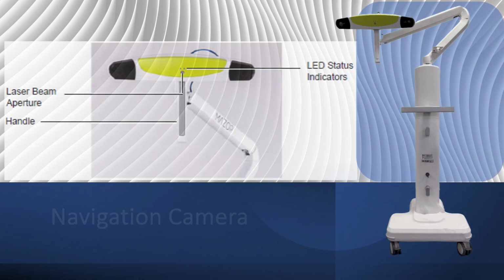The navigation camera, used with the Mazor X system, navigation tools and trackers, provides enhanced 3D feedback on tool location throughout the surgical procedure. The camera's field of view defines the optical navigation field, while sterile spheres reflect infrared light emitted by the camera. The spatial position of the instruments is calculated using triangulation, enabling real-time navigation during surgery.